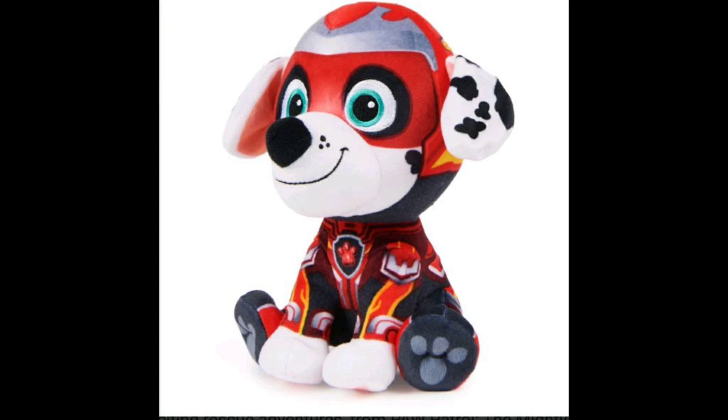As you can see here everyone, Mighty Marshall is upgraded with new lots of superhero gears, superhero technology, and a superhero helmet and a superhero mask. He looks so cool in the movie. Because Mighty Marshall is the coolest superhero in the world. He's one of my favorite pups because I'm a huge superhero fan. Mighty Marshall has a super crystal — the shape of his pup tag as a crystal. Inside here, the crystal is located inside the pup tag for safekeeping.